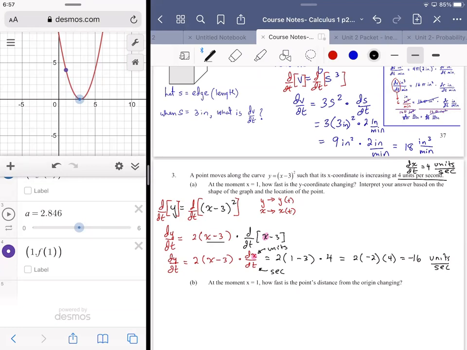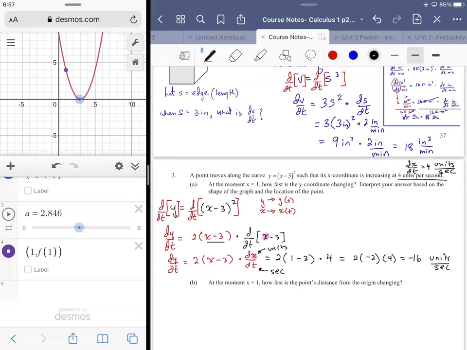The 16 could be a mistake. It's not, but it could be. You never know, so you've got to double check that part of it. But the negative is really it. You're on the right track at a minimum if you have the appropriate sign.